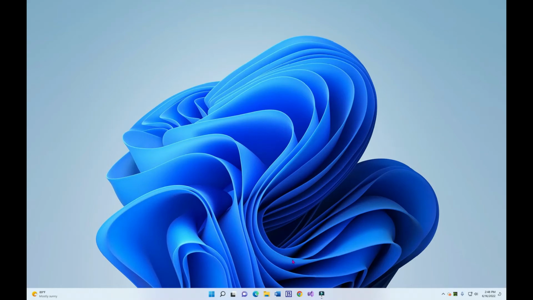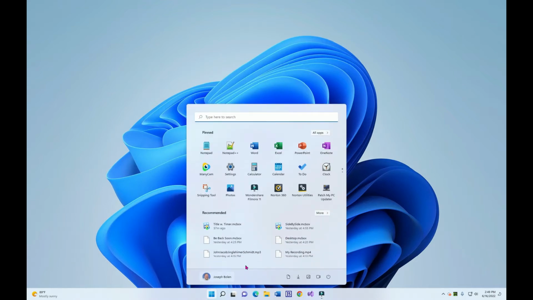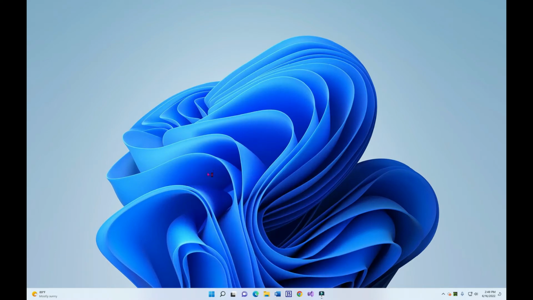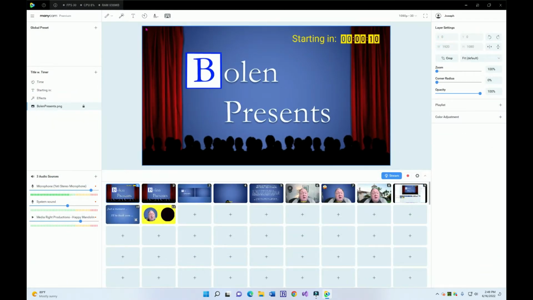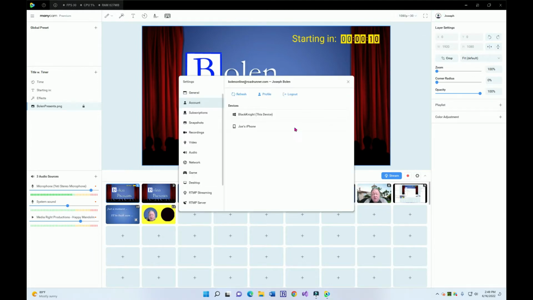I'm going to show you how to enter in and begin to use ManyCam version 8. So I'm going to come down to my start window, and I happen to have it already set in my pinned area. So I click on it and it begins to launch and it starts up. Now right now I have it set in the particular setting of the light theme.